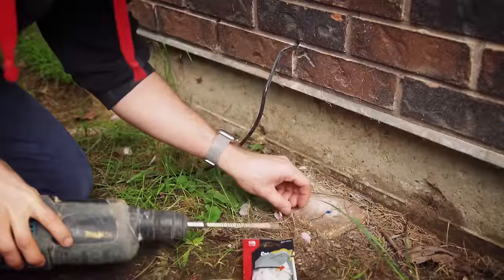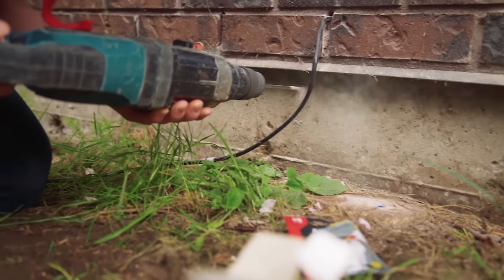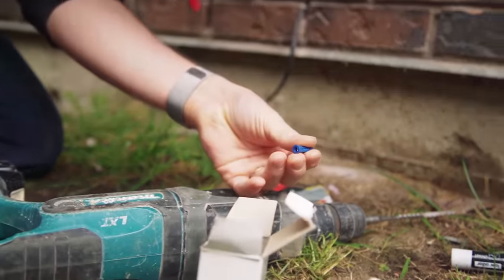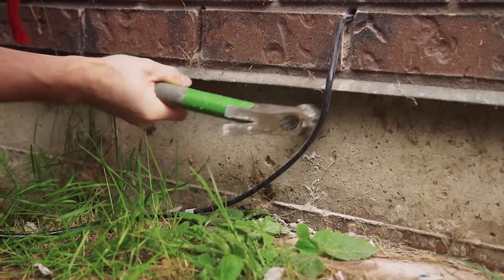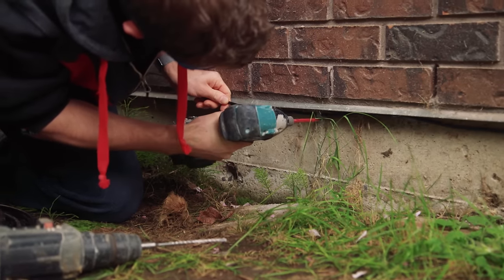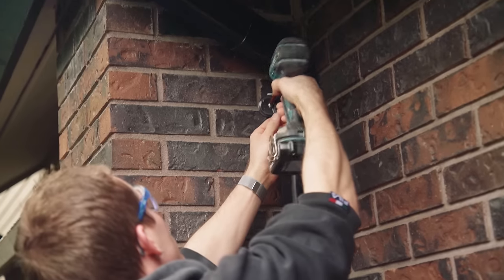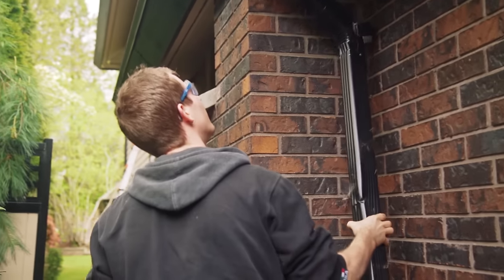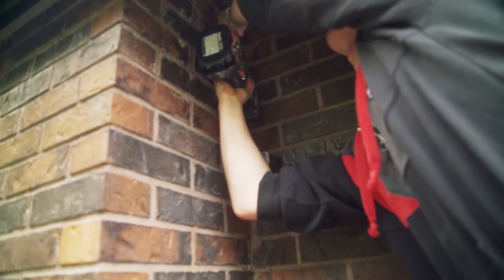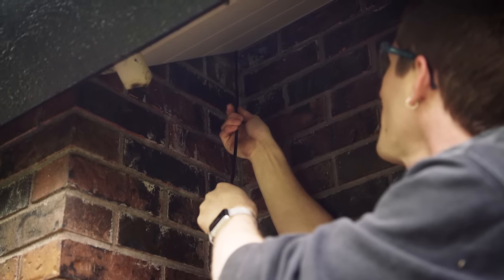Next, break out that smaller masonry bit — though if you're running along wood you can just use screws right into the siding for the cable straps. We're using the masonry bit and plastic inserts every 12 to 16 inches or so to place cable straps, running a tight cable management line under the metal flashing so it's not visible at eye level. Then we remove the downspout and run the cable up the corner where the downspout is, making it basically invisible other than the entry hole and a small hole up in the soffit.